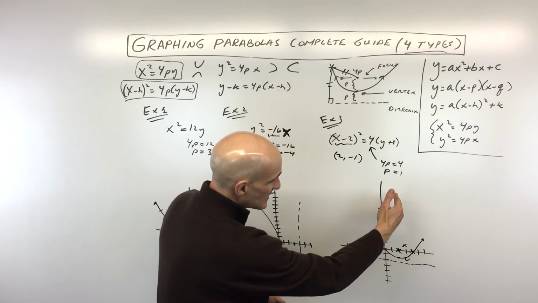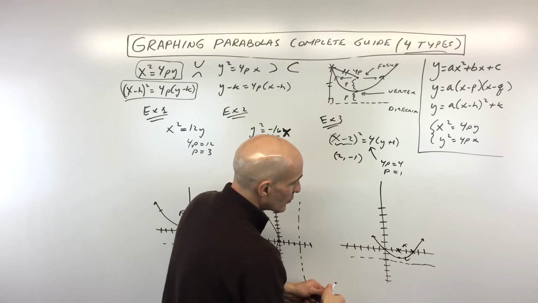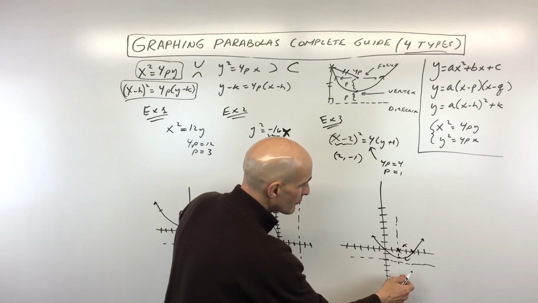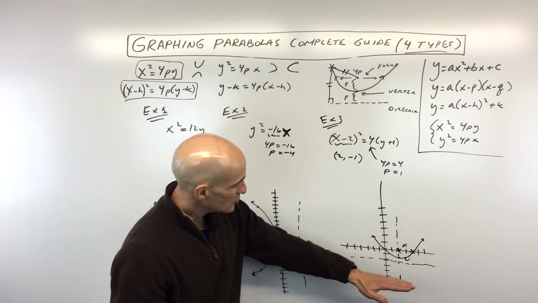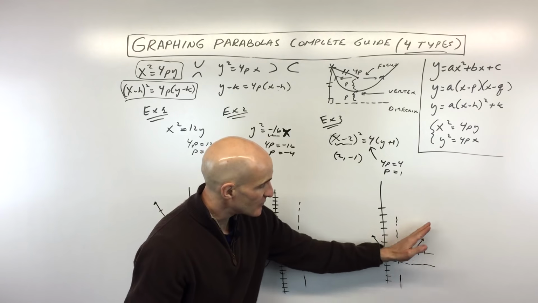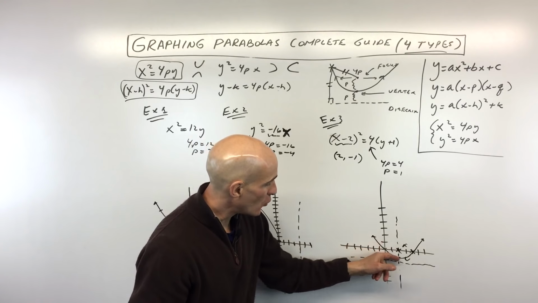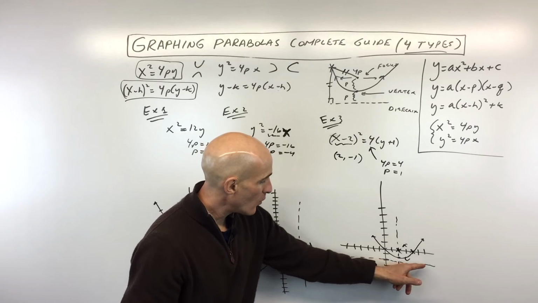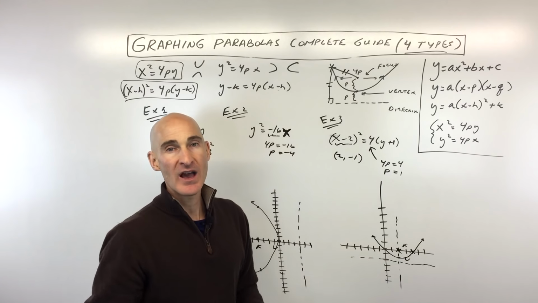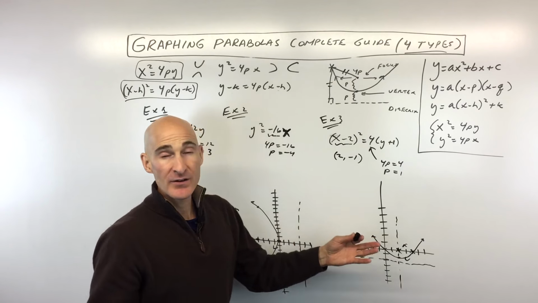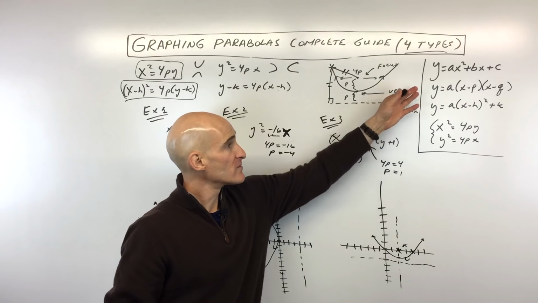Now, if they ask you for the axis of symmetry, that's the vertical line here that divides the parabola in half, right? X equals 2. The directrix is this horizontal line here that's kind of deflecting the parabola in a sense. It's opening away from the directrix. That's the line y equals -2, and you've got it. So we went through a lot of different types of forms of the parabola.